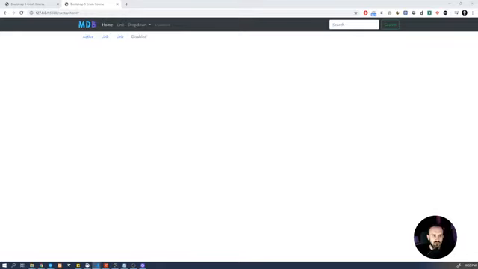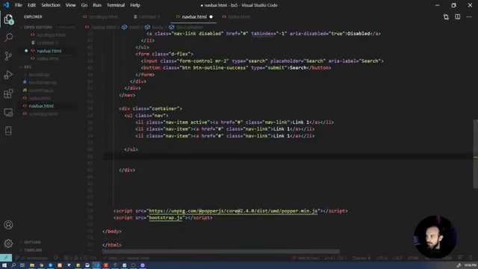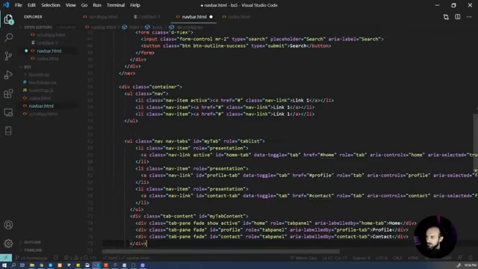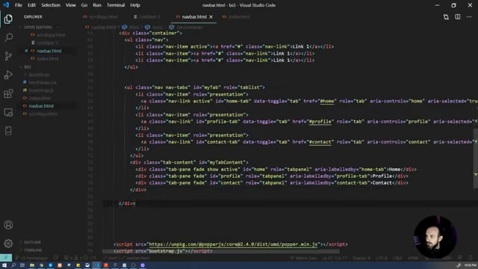available for us, which is called tabs. So let me paste a markup from Bootstrap docs, and let's see how it looks.